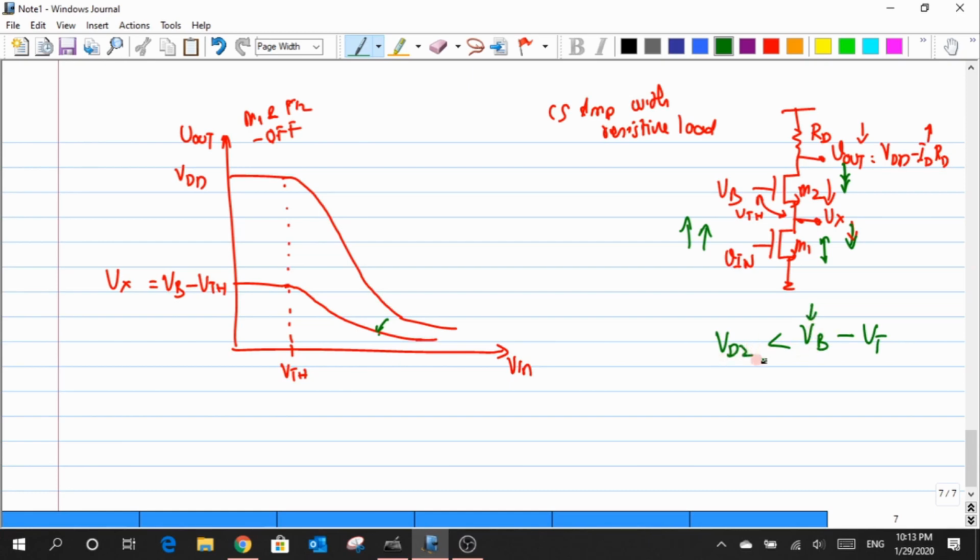So whenever I go below this particular value, whenever the drain goes below this particular VOV value, obviously my transistor M2 will also enter into saturation. The question is, who might enter into the linear region first? That purely depends on the value of VB that I use here, the aspect ratios that I've used for the M1 and M2 transistors, as well as the current that is flowing through my device.